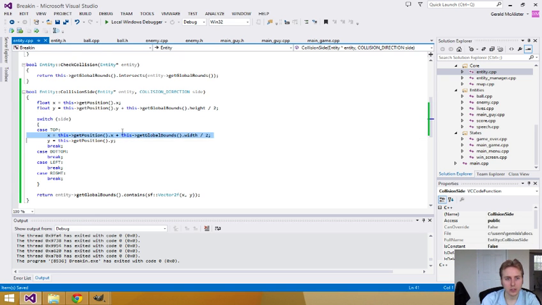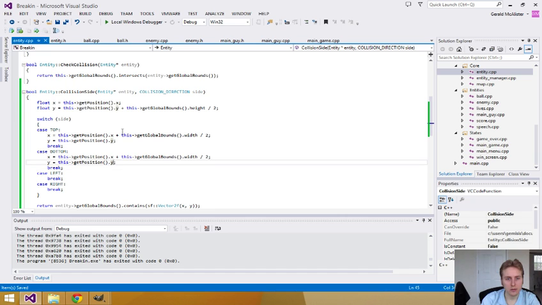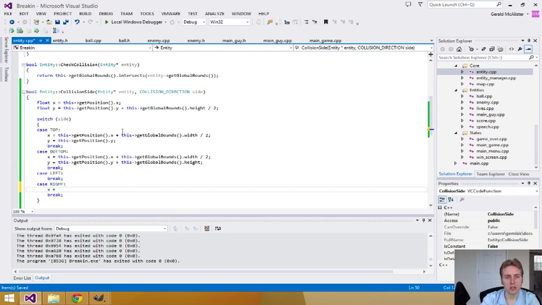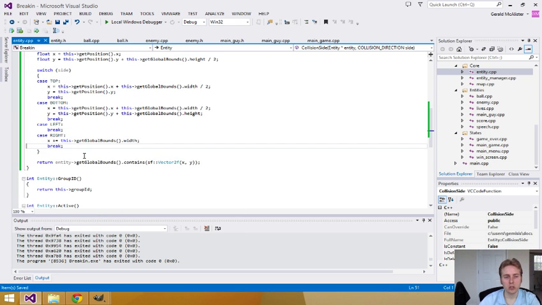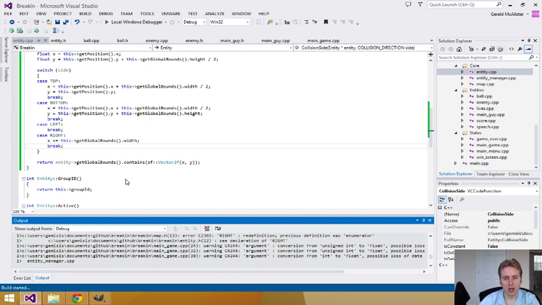For the bottom, we just add on the plus this get global bounds dot height, and for right we just do x plus equals this get global bounds dot width. So now we can check for collisions on a specific side.